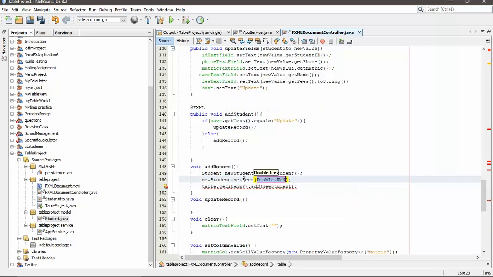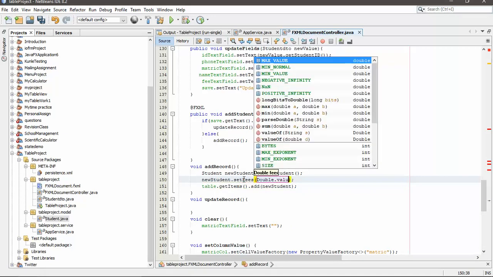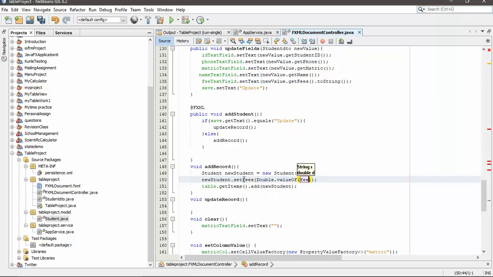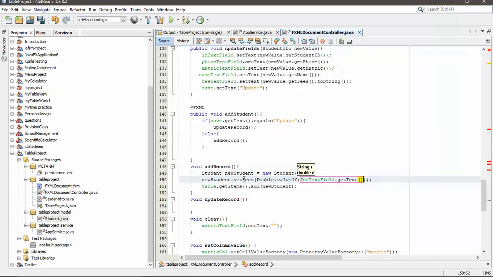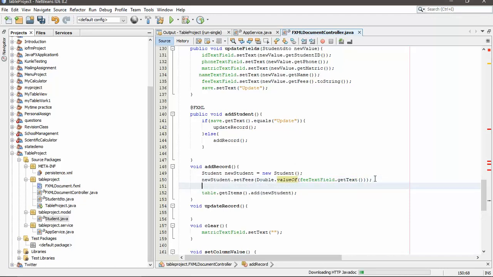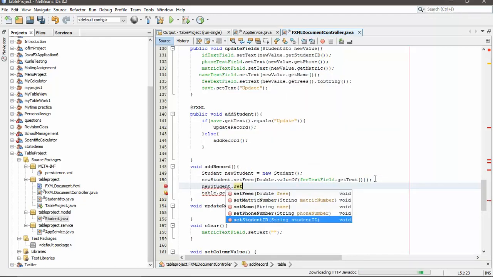What we did the other time is double dot value of fee dot get text, right? Okay. New student dot set matric number.